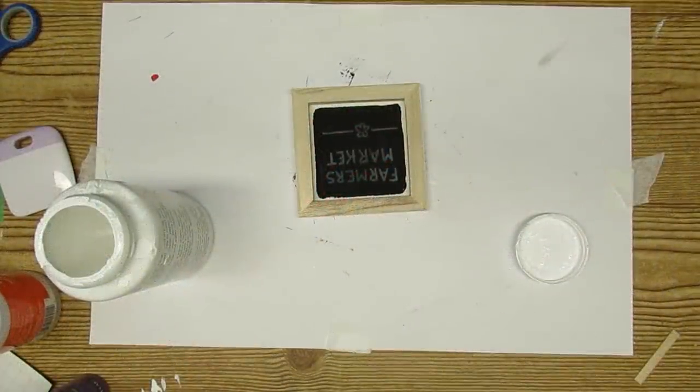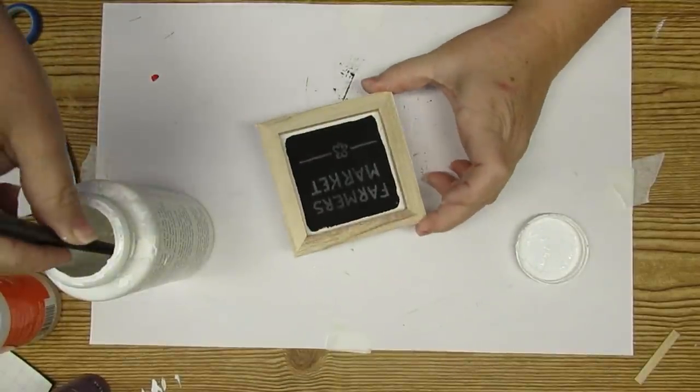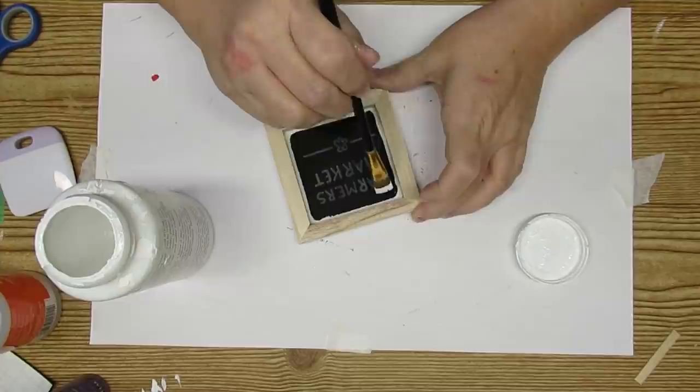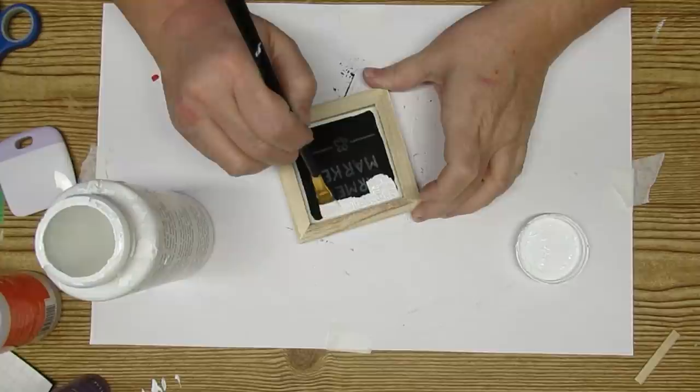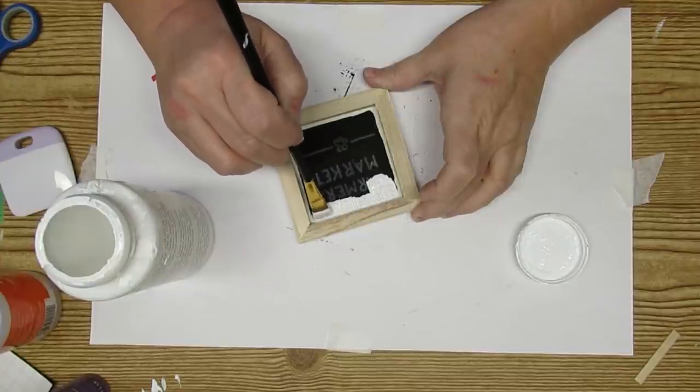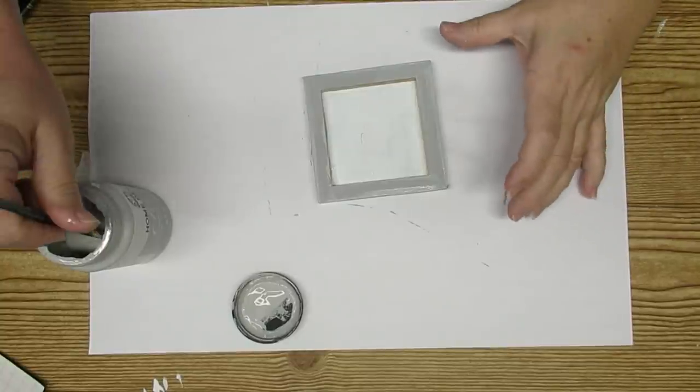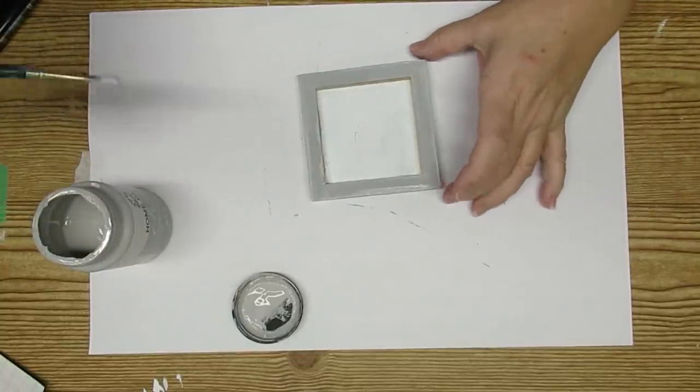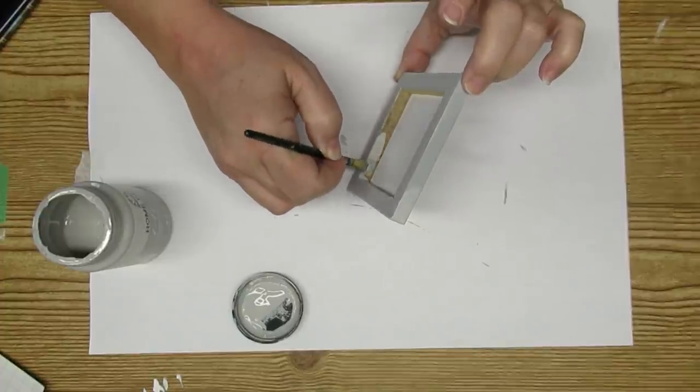Are you tired of valentine minis yet? I hope not because I've got two more for you. I'm going to take this little canvas that came from the Dollar Tree and as you can see I had used it for something else. I'm going to now paint the inside of it white. Using the Parisian gray folk art chalk paint I'm going to paint the outside of it, the frame around it, and also the wood on the inside.